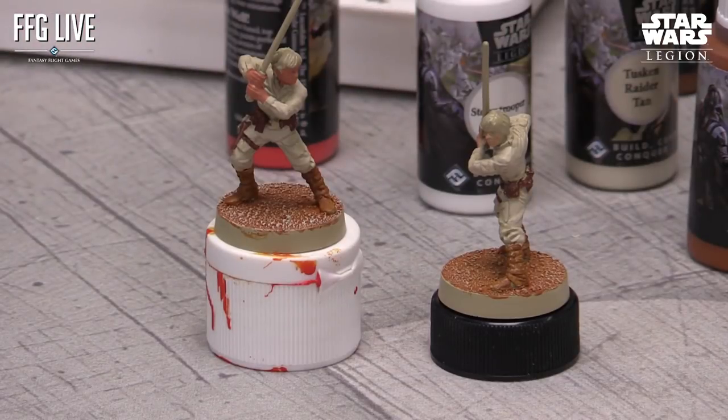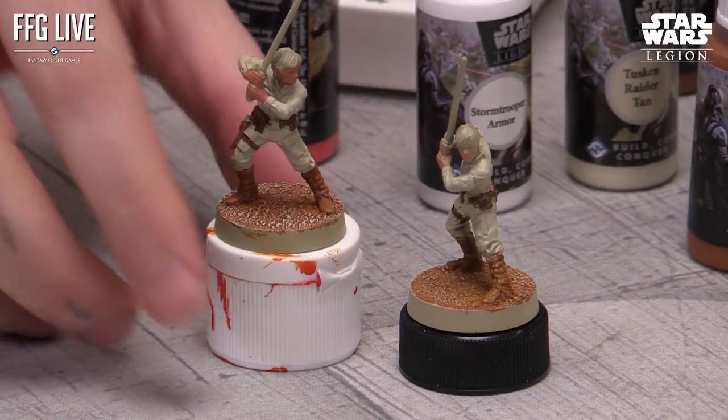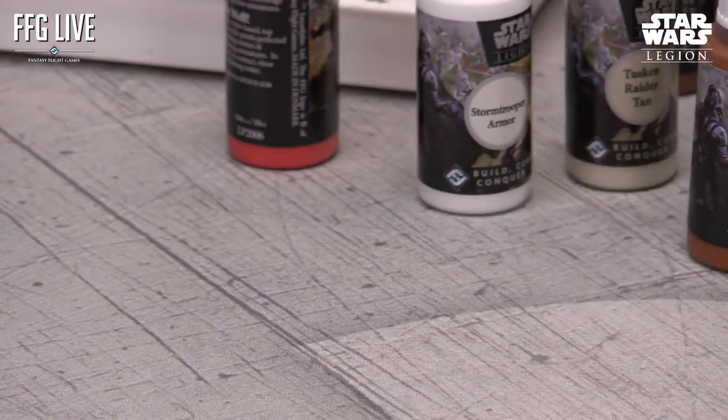Evan, rotate. Maybe bring this guy back a little bit so you can see him. All right, cool. All right, next bit.